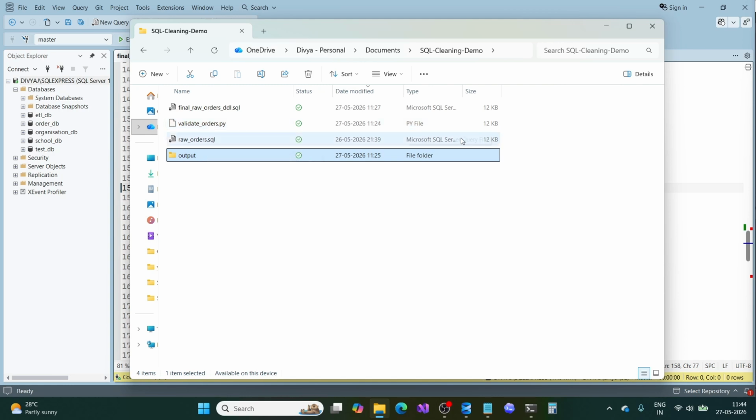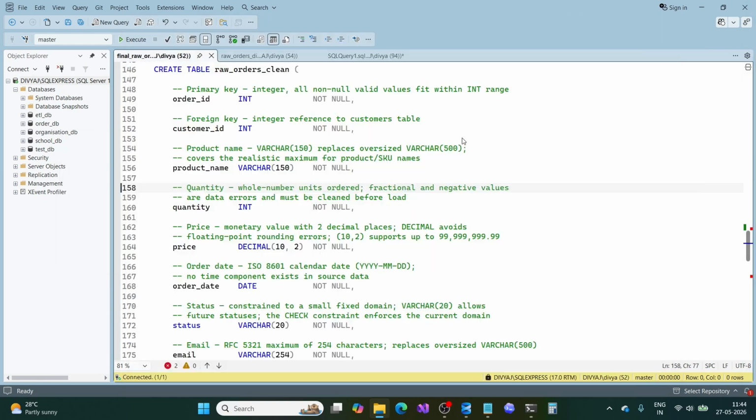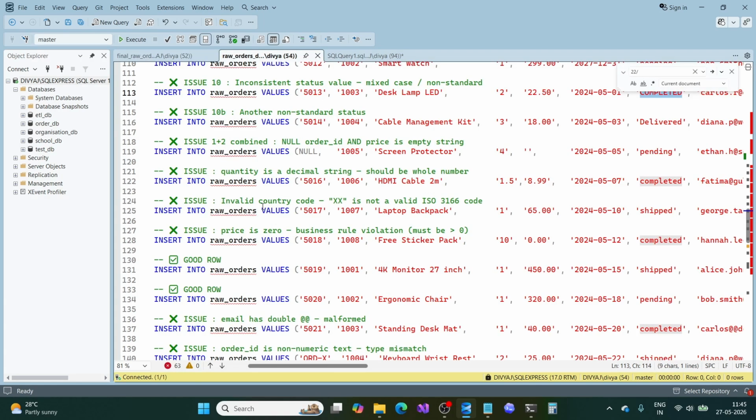So here, let's come back and see what we received in the last video. We had the clean DDL for raw orders, and here we got the correct data type for each and every column. What we are going to do now is go through each and every row and decide: does this data belong or does it get rejected? It means that we are going to finally filter which records we have to reject and which we have to keep. If we have to go ahead manually, it's going to take longer. Hence, we'll go ahead with Claude Code.